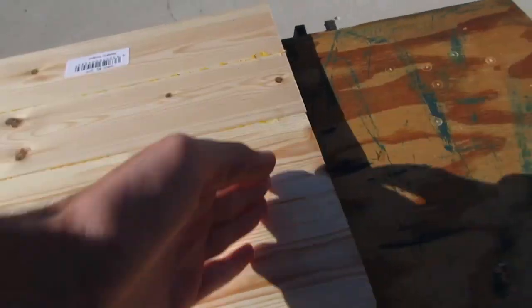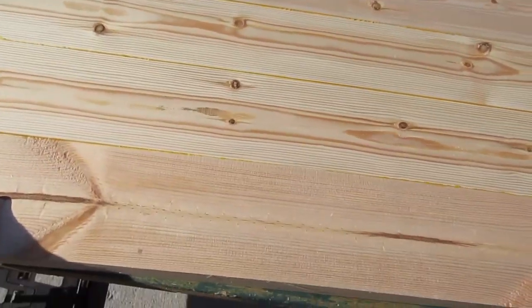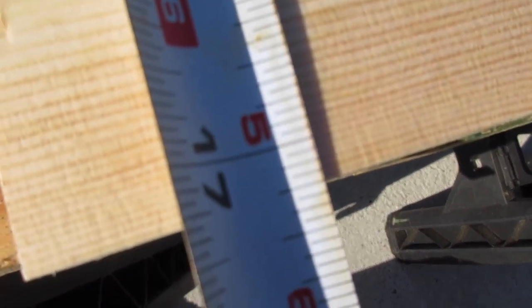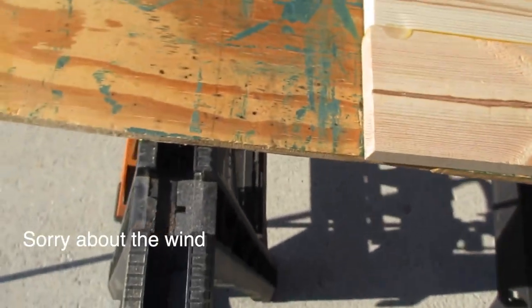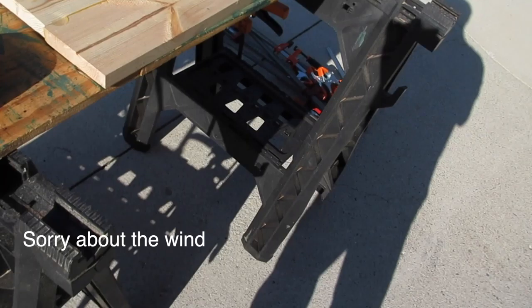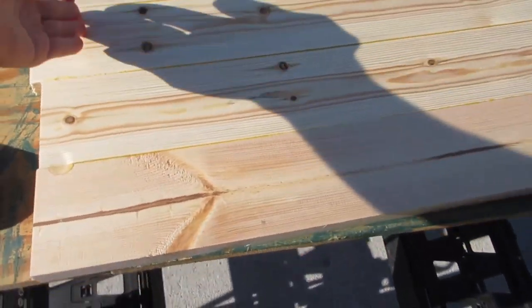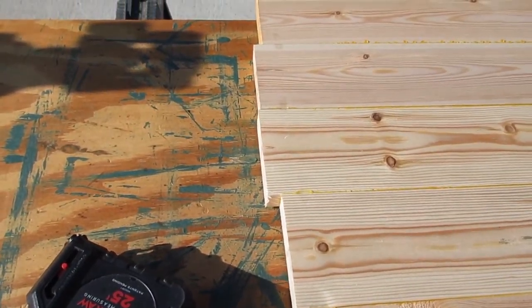I need to cut the cross members for this, so let me measure, make sure how exactly big this is, and then I will get the saw out. Alright, so that's right at 17.25. So I'm going to cut those boards, a little bit proud of that. Make sure I have enough, and then I can sand them flush. But I'm going to take my circular saw and cut that off there. I think that'll be easier than sanding it.